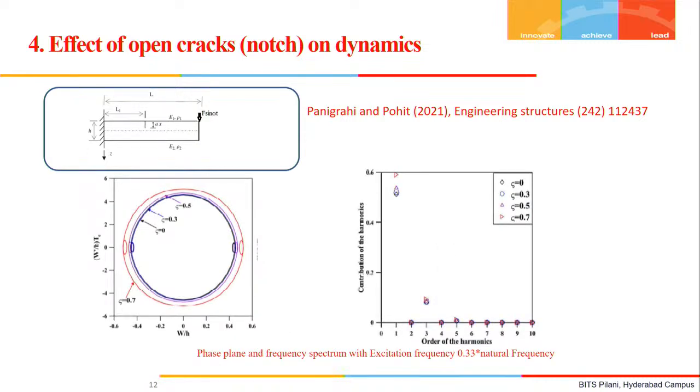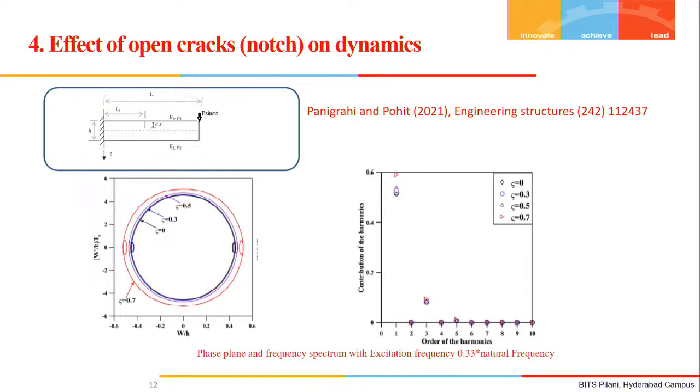A similar thing we observe in the phase plane plot for the same excitation frequency, 0.33 of the natural frequency. These are typical closed orbits in the phase plane portrait, and this inner orbit shows crack depth 0, which means the intact beam response. Then gradually, as we go out from this orbit, we find that as the crack grows, the orbital response of the phase plane portrait grows. That is because the velocity and the displacement both grow in the same way when the crack depth is increased.